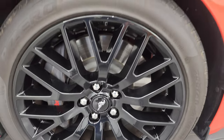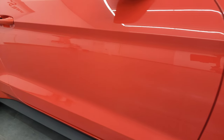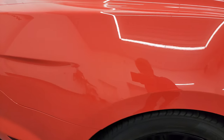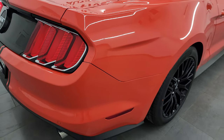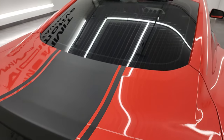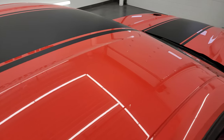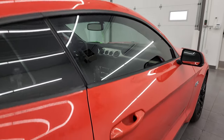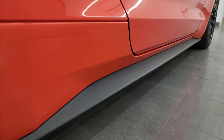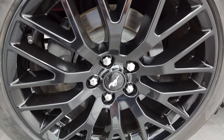Passenger side front wheel has no major scuffs or scrapes. As you go down this side of this 2015 Ford Mustang GT Premium with the performance package, take note of how clean that body is and how reflective and mirror-like that paint is. I take these HD videos so if you are far away and cannot make the trip but you're still interested in purchasing the car, you can see the car, hear the car, and have confidence in the vehicle before you even get here — so there are absolutely no surprises and you can make a smart, informed buying decision from wherever you're at. If this video helps you make that buying decision, let your salesman know that you saw the video, that it was helpful, and that Brett sent you.